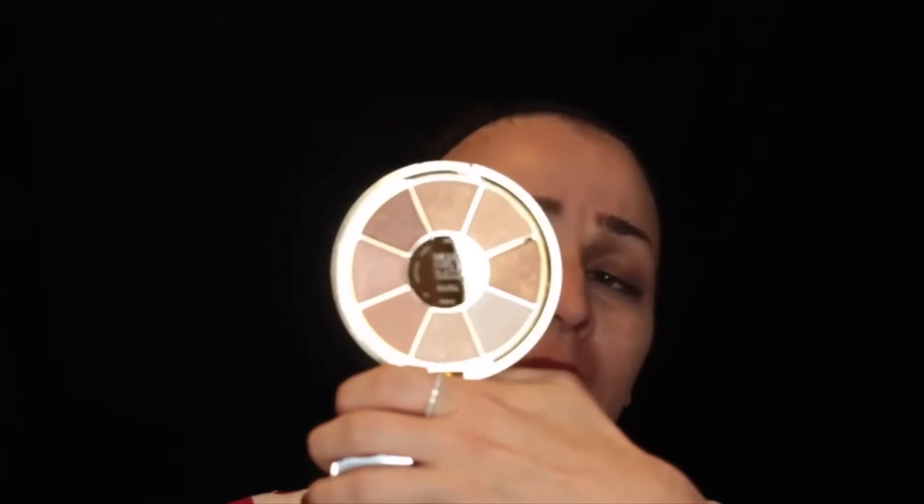The last item is the Tarte Rainforest of the Sea, Volume Three. The packaging is absolutely stunning — I love the packaging, it's so beautiful. The fact that you get so many eyeshadows in one palette with this big mirror — I really like that. The only thing I'm not crazy about are the colors. They're all light neutral shimmery colors, and I usually have like one or two of those in a palette and I'm good. I have enough of that. So I'm probably not going to use this very often. Other people might really like this palette, but I'm not a fan. I'm not going to use it at all and I'm going to give it away. I'm down with the packaging — I think it's so pretty — but yeah, we will be giving that away.